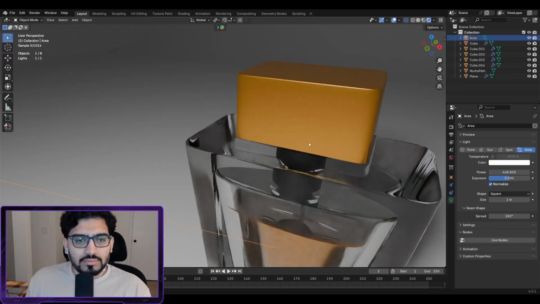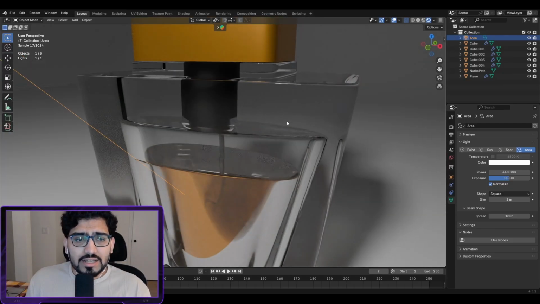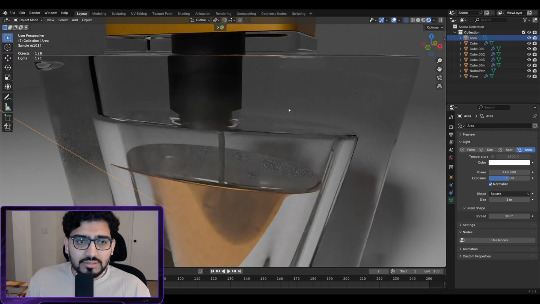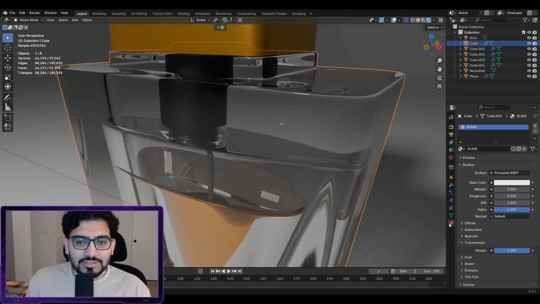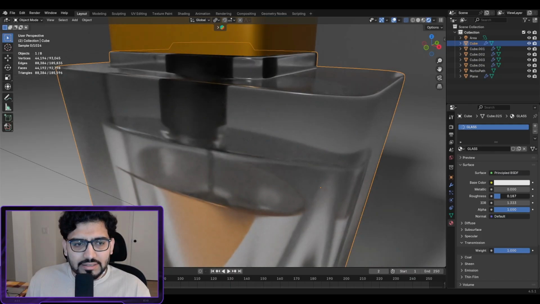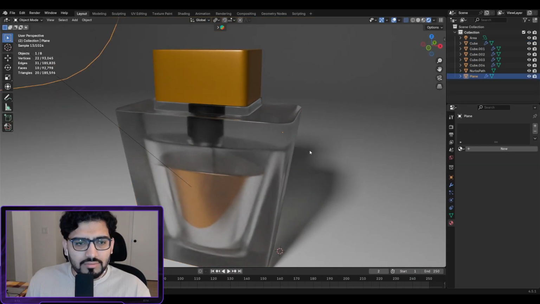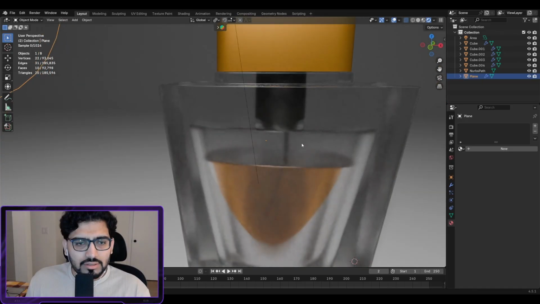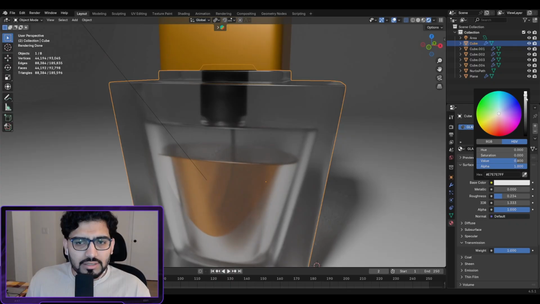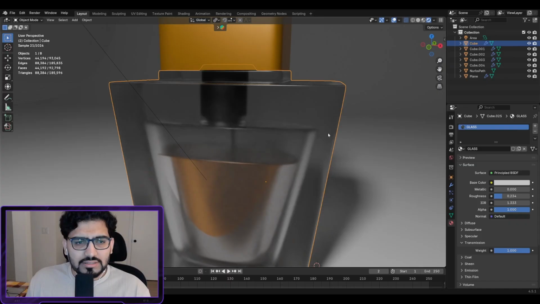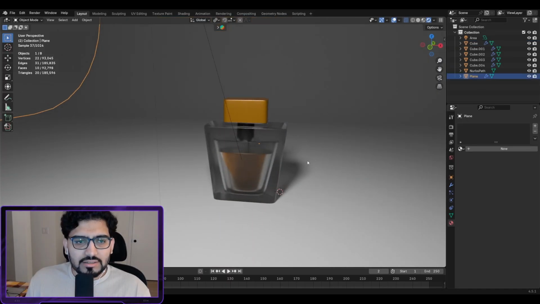Now one thing that I noticed, that this glass is very transparent, like it is too transparent to be a glass. So I'm gonna increase the roughness for this glass to make it look realistic. How you can do that, go back to material again, select this one and increase the roughness slightly. I'll increase it up to a point where it looks realistic. Also, one more thing that we can do is select this one, and I'm going to lower down the glass color. I think this, yeah. Now it looks like a perfume.